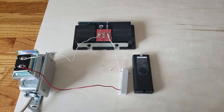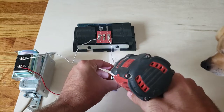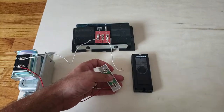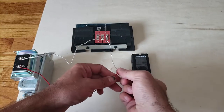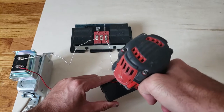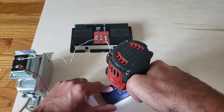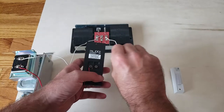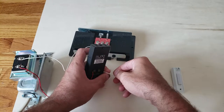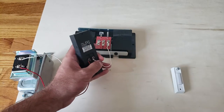Installing a Ring doorbell is super easy — a lot of people think it's going to be difficult but it's not. All you do is remove your old doorbell from the wall, and you've got your two wires. Then we wire them to the back of the Ring Pro. You can use a screwdriver — I'm just using a drill driver because it's quicker. Straighten out the wires; sometimes you need pliers to curl the wire around the terminals on the back of the Ring Pro.